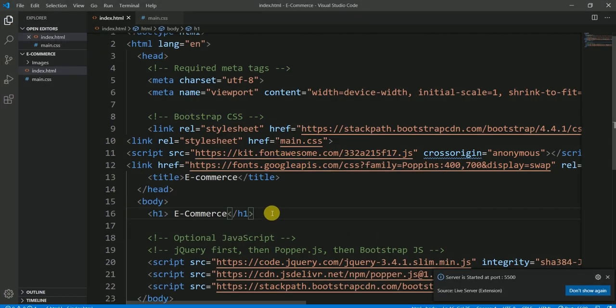Now I want to remove this Font Awesome and this Bootstrap from here because I need some room. So let me remove it from here and let me close it.